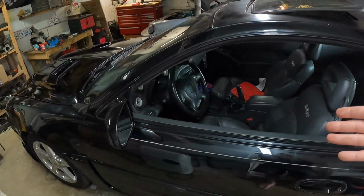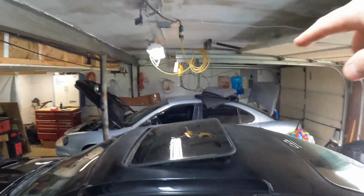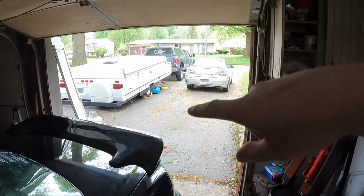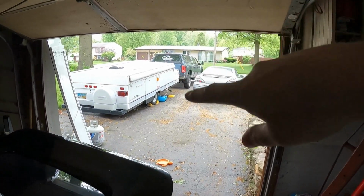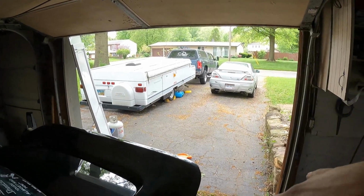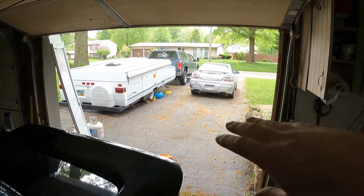Still driving a black car here and there. Brad's car has been kind of sitting, waiting on wheels still. Outside of working on the Camaros a lot, I managed to get the camper over here and get it ready. Doing some stuff to it. It's getting all new LED marker lights and tail lights, whatnot.